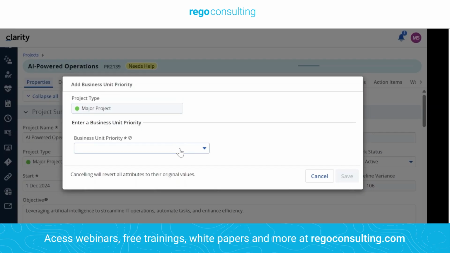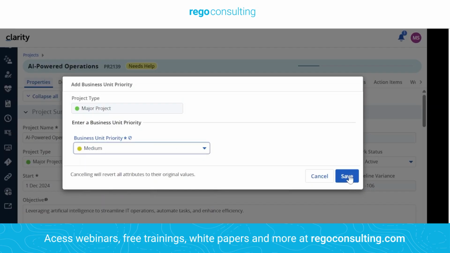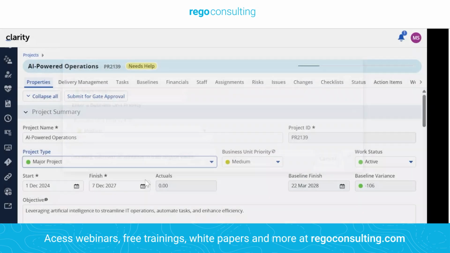Let's go ahead and select a value for business unit priority and then click on Save. Our business unit priority value is now populated on the project record.